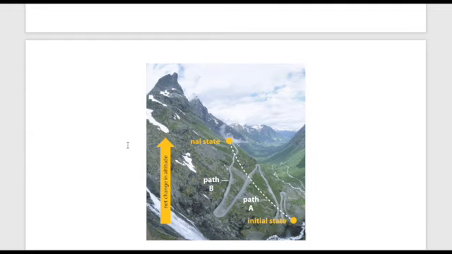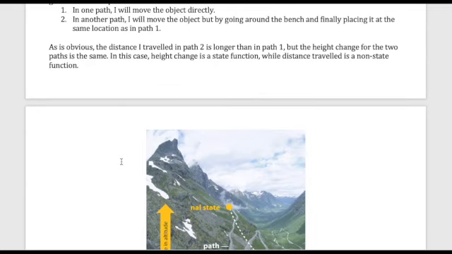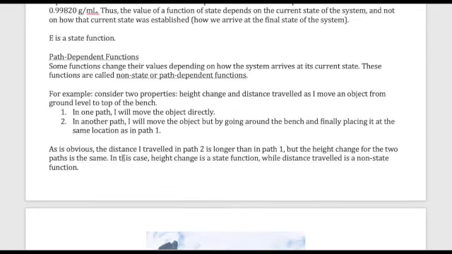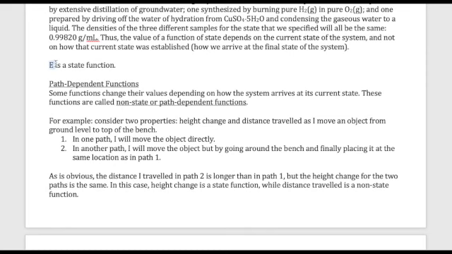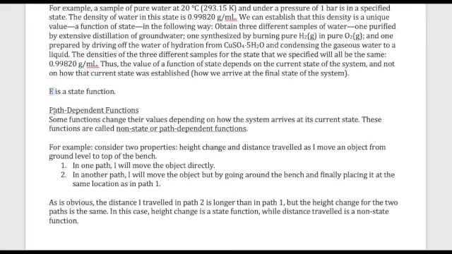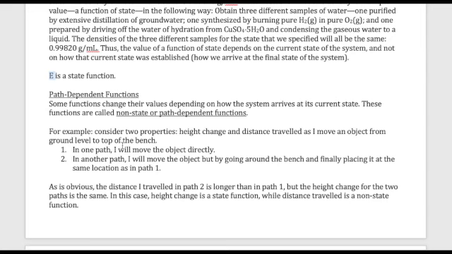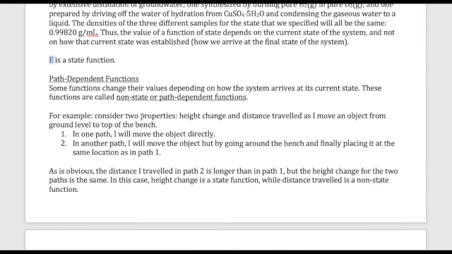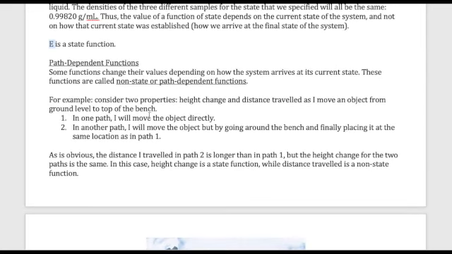So in thermodynamics, we have the same type of situations. We have certain things that are state functions, like internal energy is a state function. We have certain things that are what we call non-state functions or path-dependent functions, which means that the value of that function or that property will depend on the path. Work and heat both are non-state functions, okay? You can see this by just talking about a moving object.